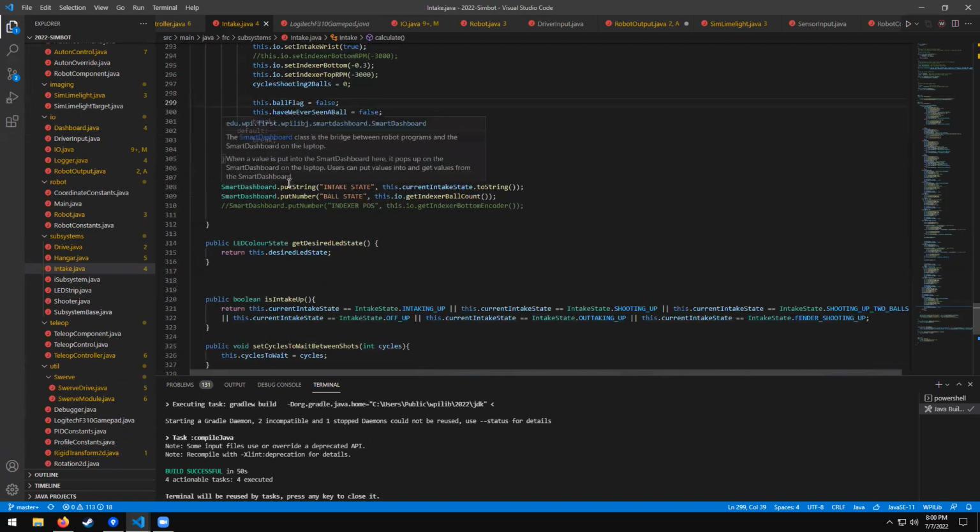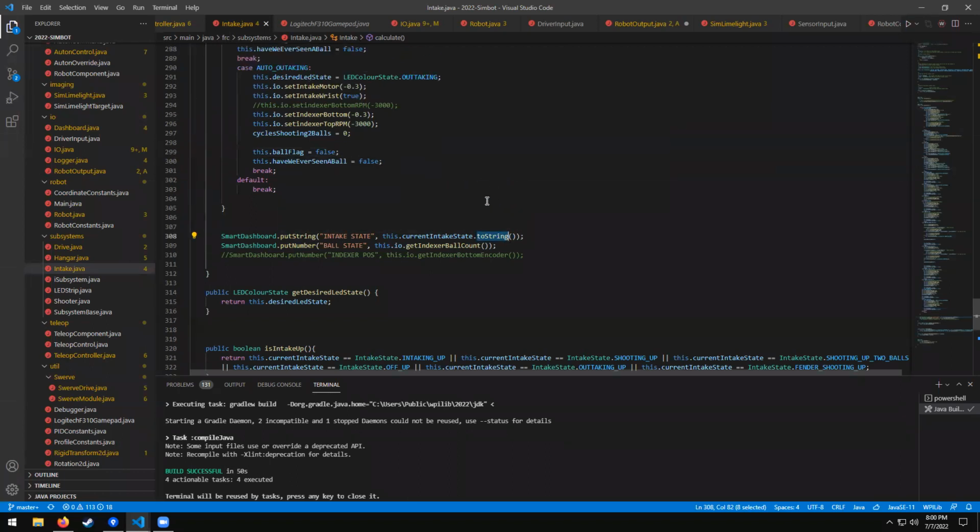And then right here, we just have a print statement, we just print out, okay, this is what the intake's current state is. That way, when you're testing the robot, you can say, oh, why is the motor spinning the wrong way? You can check, okay, are we actually in the right state that we think we're in? And if not, then you can go through the code and figure out why you're not in the right state. So just doing things based off states really simplifies things for debugging and also when you're actually writing the code itself.